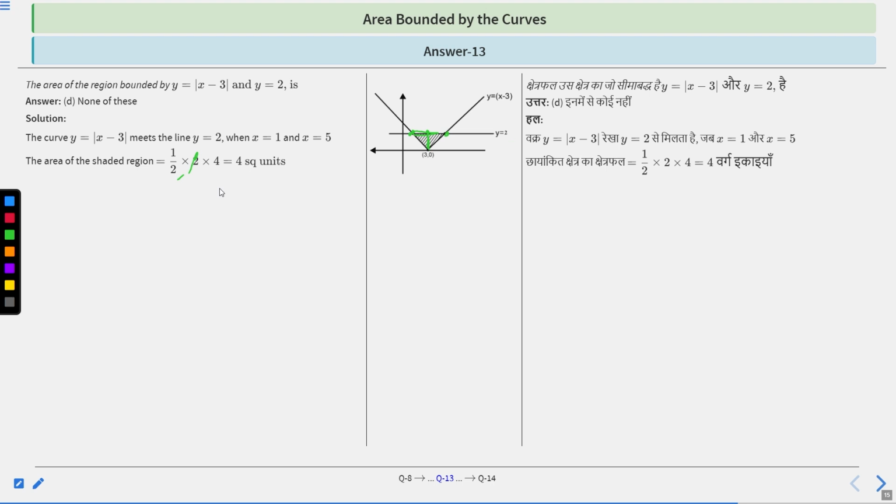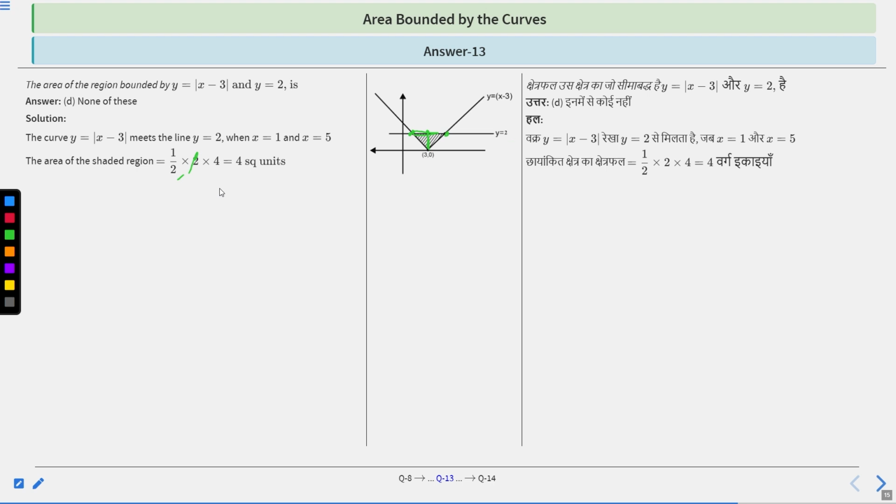When the curve is made of straight lines, we generally use the formulas for areas of different shapes. Here, the shape is a triangle. The shape might be a square, rectangle, trapezium, or a mixture of different figures, right? So for straight lines, we generally find the area by using the geometrical form, right?